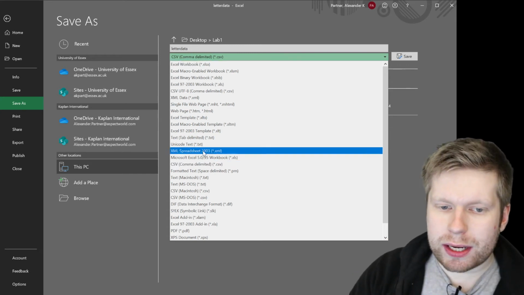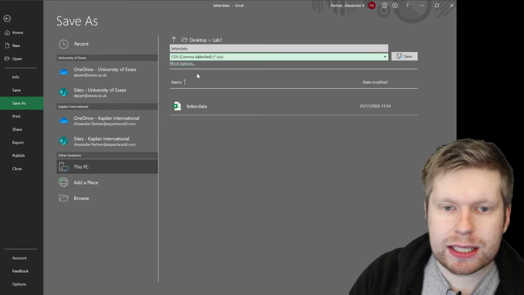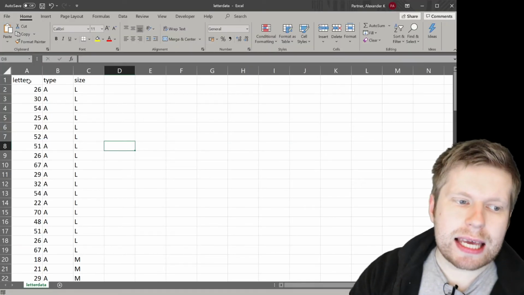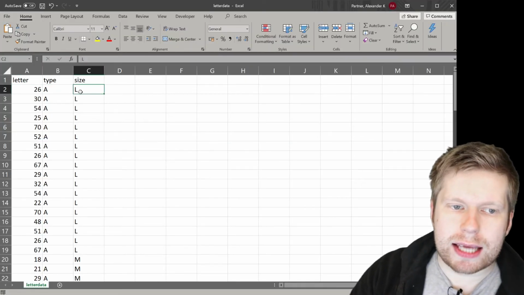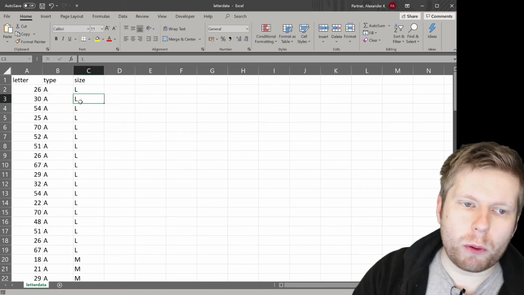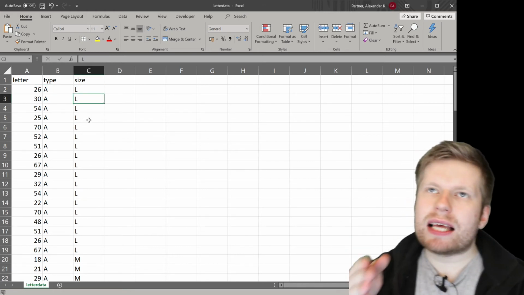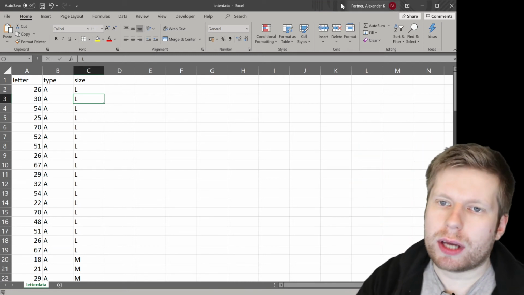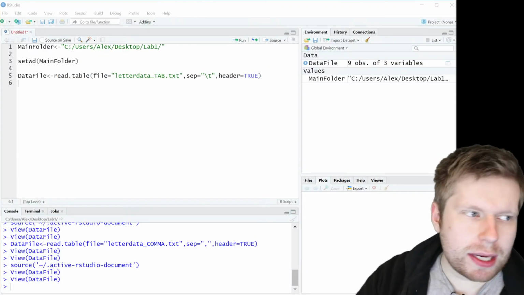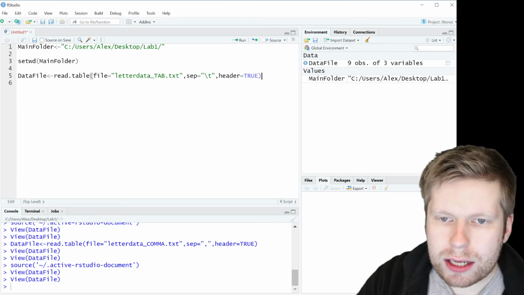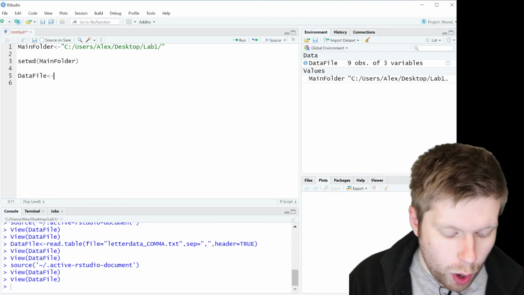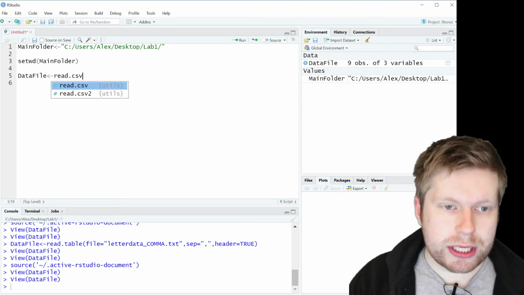So what that will do is I give it my name, I choose comma separated values, and then basically what will happen if I click save is that each new element in my data set, in other words each element in a different cell, will then be saved with commas separating each value by default, okay? Which then means that when I come in here, if I get rid of this, I don't have to use read.table anymore, I can just use read.csv.